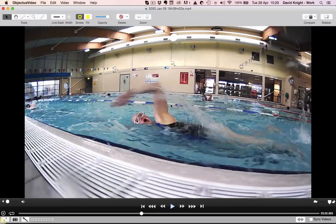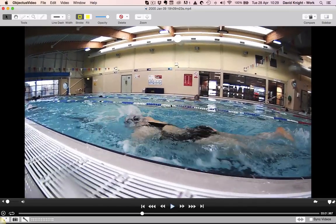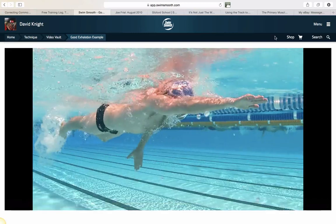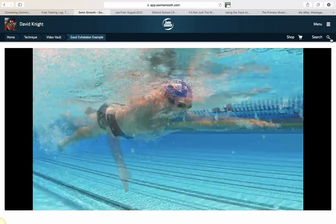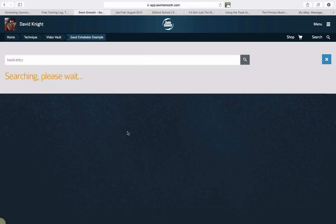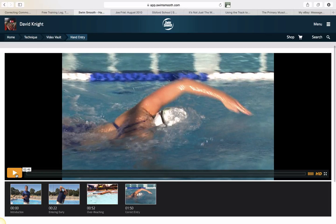So when you breathe, see what happens this time. Yeah, it's coming down quite flat. Coming down quite flat. And on the right, a little bit better, but still quite flat. Let's see if we can find a decent hand entry to show you. Hand entry. There we go. That's what we want to be looking for. Let's see if there's a video on here. Here we go. Let's play this, or some of it anyway.